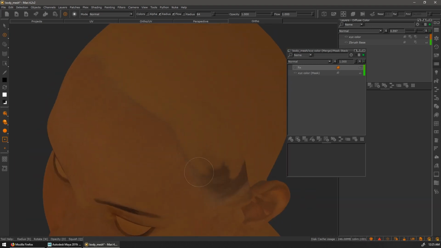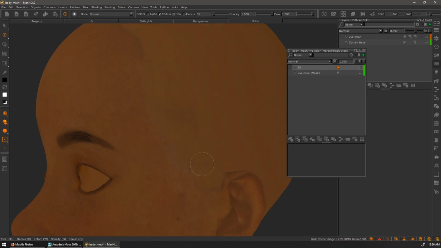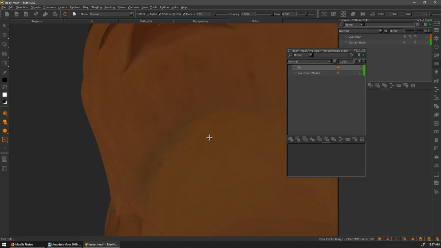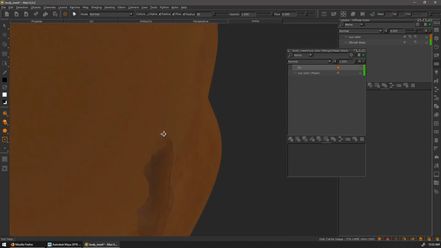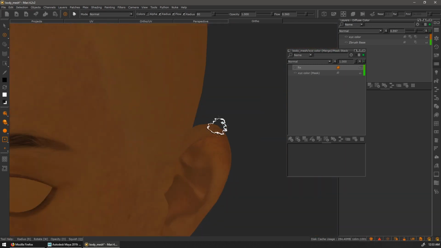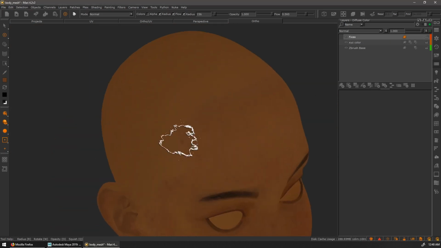I could have also done this in Substance Painter as well. Later on you'll see I'll switch back to Substance to continue working on some of these maps. But I'm just showing you my workflow in Mari when I need to use it. I then decide to switch to a softer brush to get more softer edges. The ears will be hidden, but I'm still cleaning them up. I would usually spend much more time on this area, but it's going to be hidden, so I'm not going to take too much time on it.